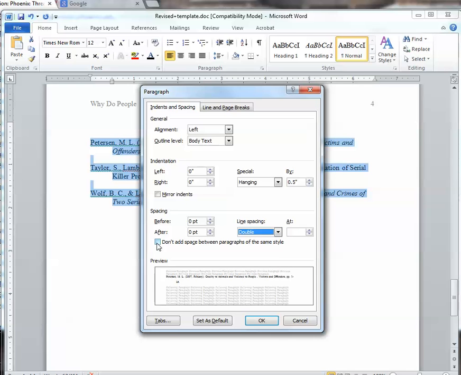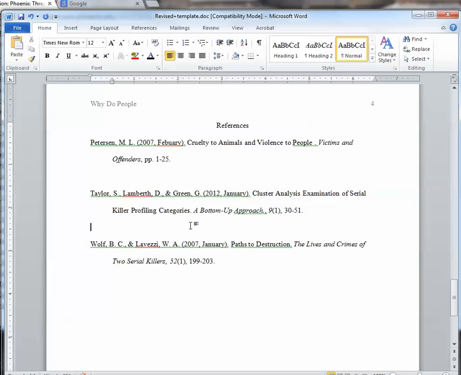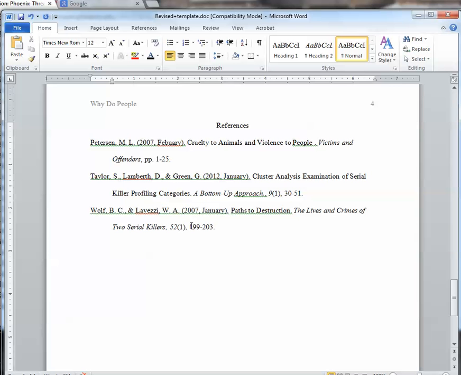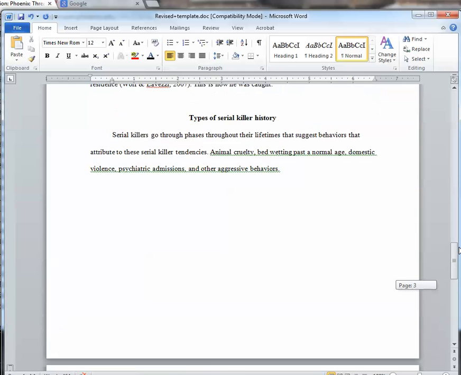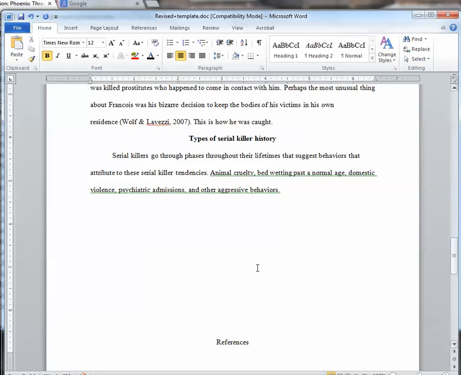We don't want to add spaces in between the paragraphs, so we will check don't add a space between paragraphs. Now you see that. We will adjust them because we only need one space apart between them. There you go, and we'll do the same with the other parts of the paper.